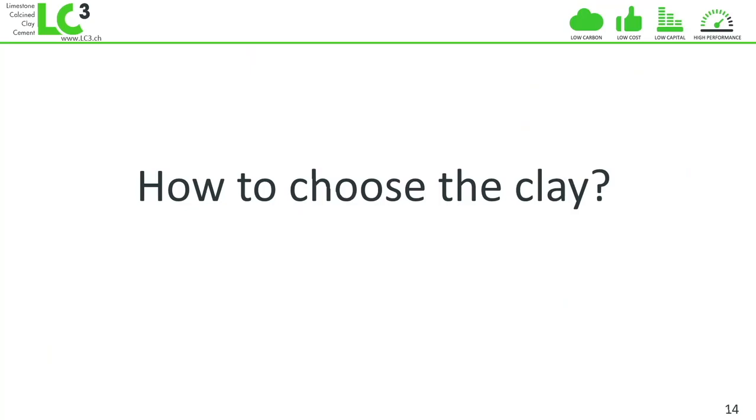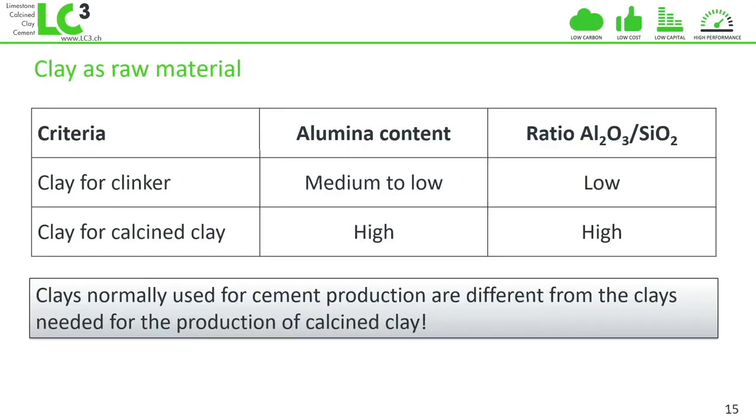But very often when I go to the cement companies, the geologists, and I have here some of the geologists I started working with, their first response is, we don't have these clays. I'm sorry, we don't have the clays. Why? It's very common. Geologists are trained to find clays with a high silicon content and a low alumina content because they want to make clinker. Those are the so-called 2-to-1 clays. And our clays are totally the other way around. They're high in alumina and low in silicon, because we're talking about the 1-to-1 clays that Karen already explained. So this is very, very important.